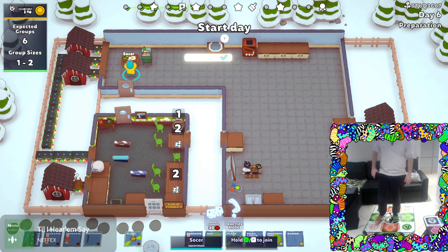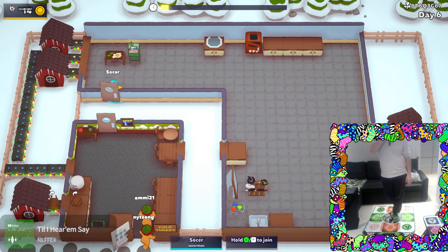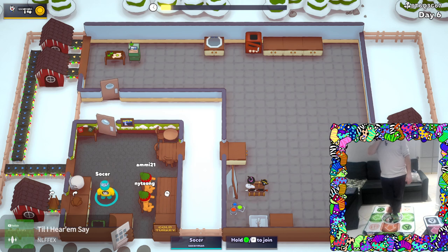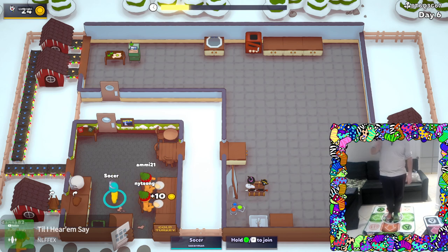Let's hit the back button for some reason. I'll eventually remember to remap them between back and start to be the proper button. But at that point, I feel like I'm gonna forget the controls that I set and just have issues there. Give it a visit. Okay. There you go, enjoy.